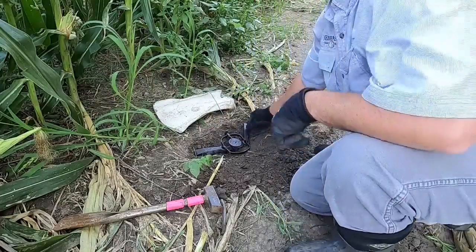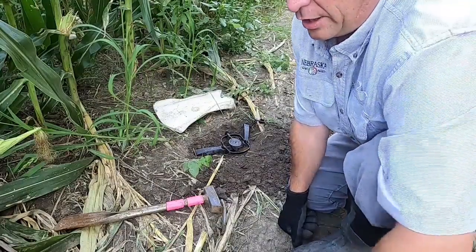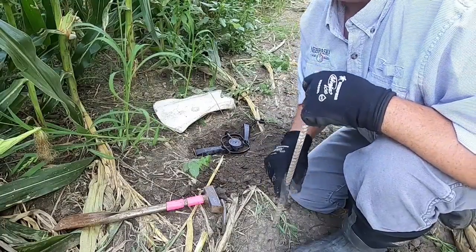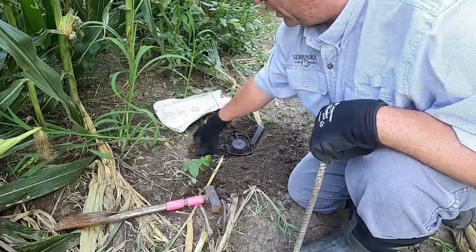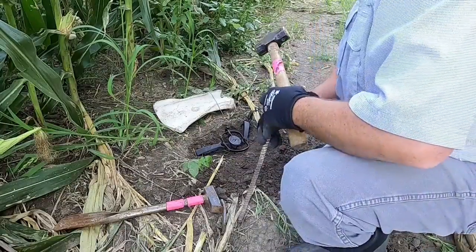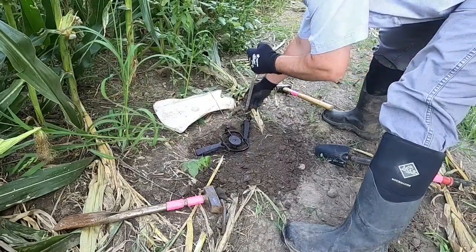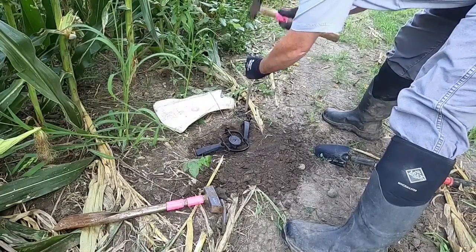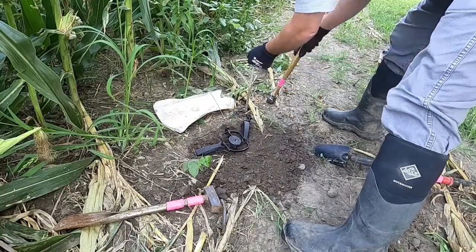All right, there we go. Now, one thing you got to do is make sure that you stake your traps down, because if you do catch a mammal in here, he's going to pick up that trap and try to walk off. So you want to anchor them there. You do that with a stake or another means. I'm just going to stake it out of the way over here. You get the idea.